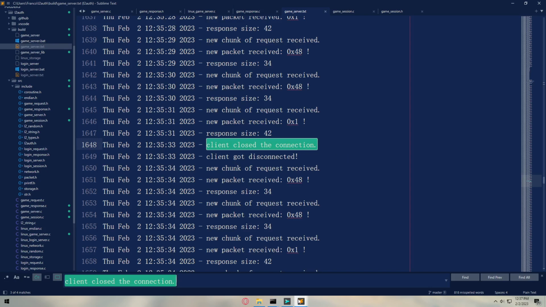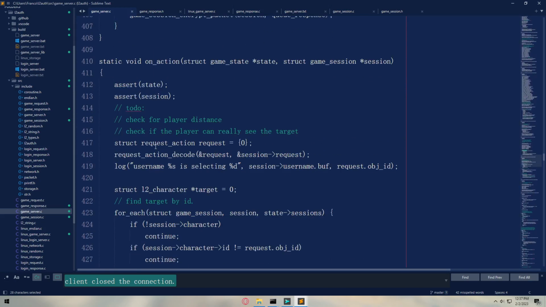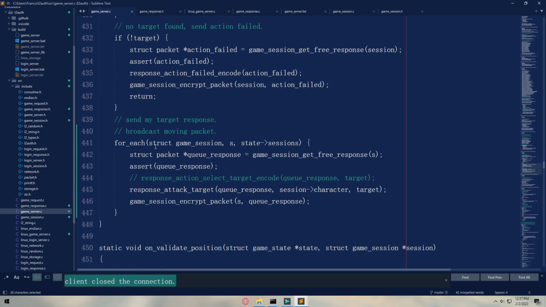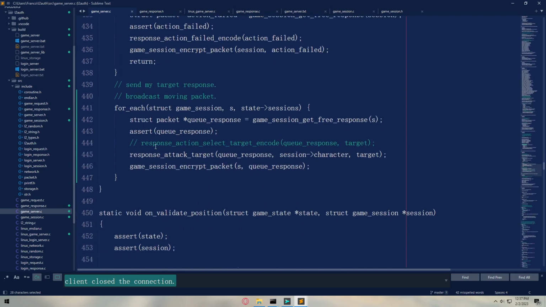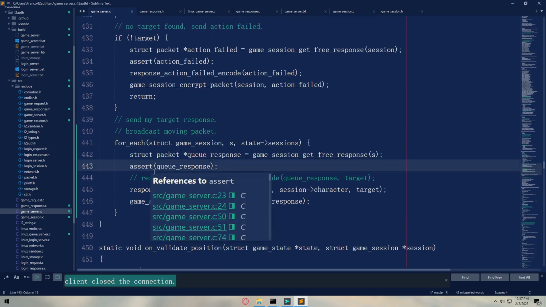Yeah, I'll have to check or think of a new way of handling these. It's not ideal. But at the same time, I don't think the problem is in the broadcasting either.